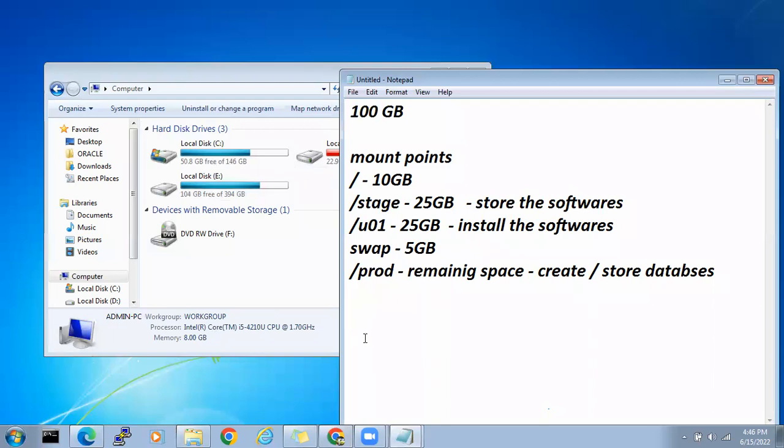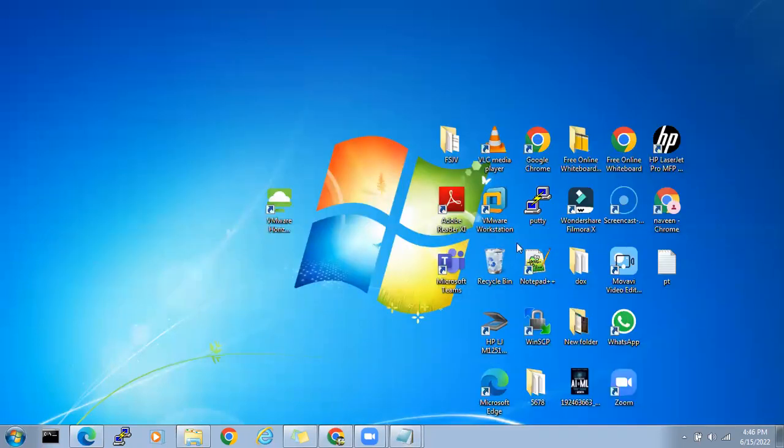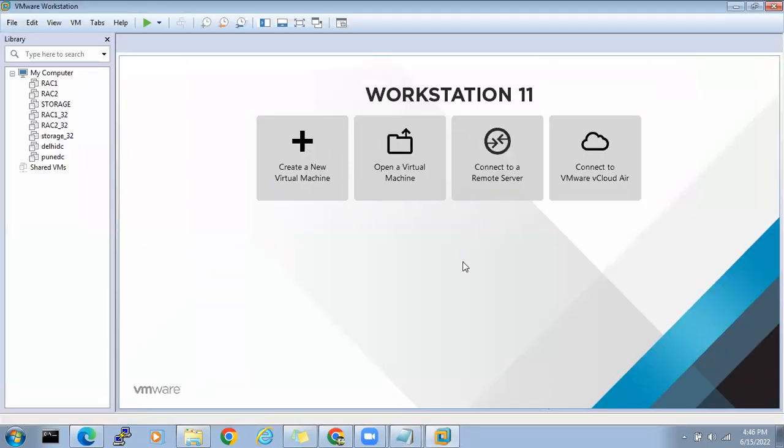Nothing as of now. Okay, fine. So yeah, let's start the Linux installation. So where do we install Linux? In VMware. Everyone understand the difference between a VMware and a physical machine? Yes, sir. Okay. Yeah, VMware is virtual. So VMware, this is VMware software.